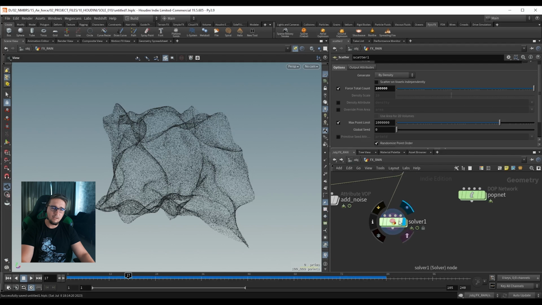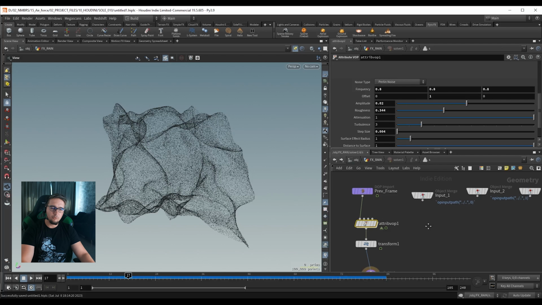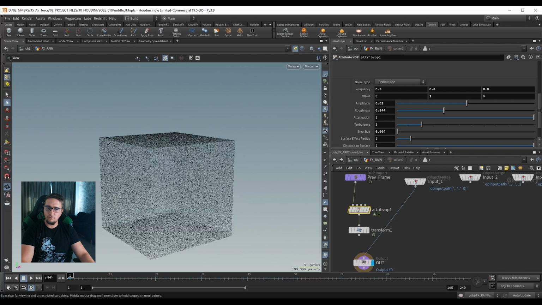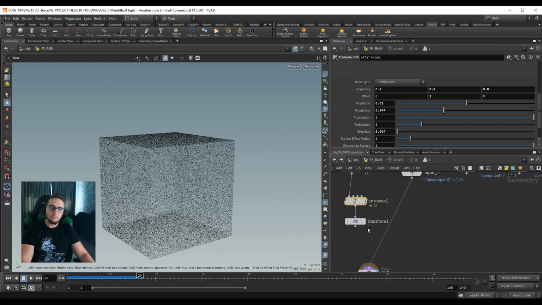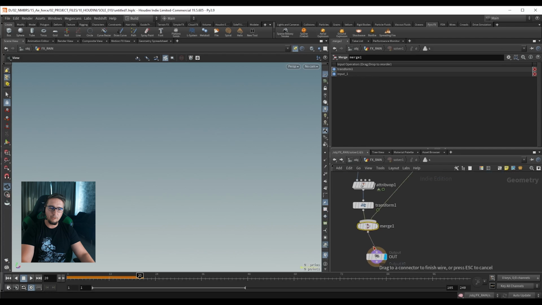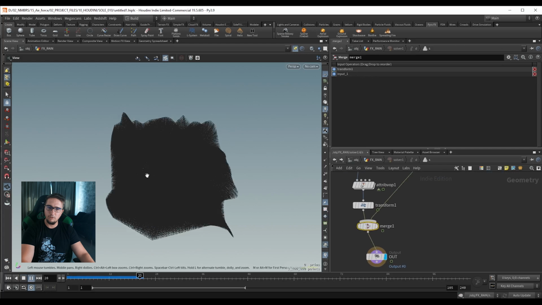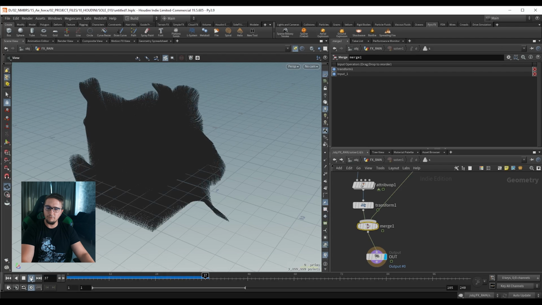So to do this inside the SOP Solver, we can go ahead and we can merge this input one. So if I plug this here, it's just our points, but we can merge a new set of points each frame. So we can drop down a merge after our transform here, and we can bring in each frame new points, and we can see that they are already overlaid on top of each other. So if I reset the simulation, now we have a continuous emission of points.